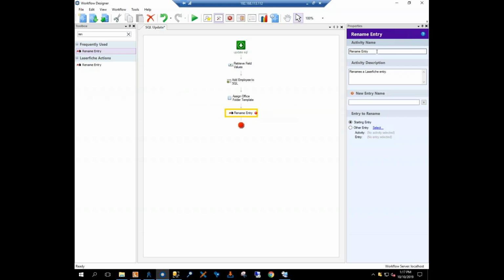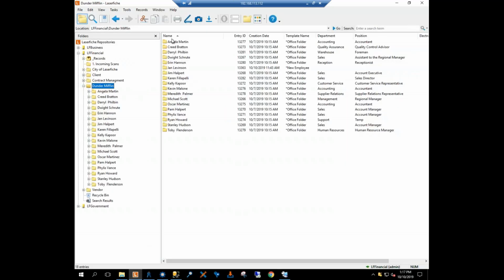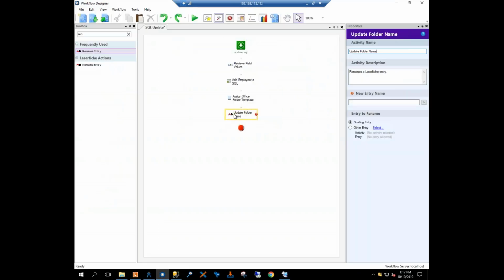And so just to be safe, I always want to update the name. So in this case, you'll notice if we go back to Laserfiche, that all of my folders are named first name space last name. It should be really easy to fill that in, but just in case, I always add that in to show update folder name, make sure that it is in fact first name space and then last name.